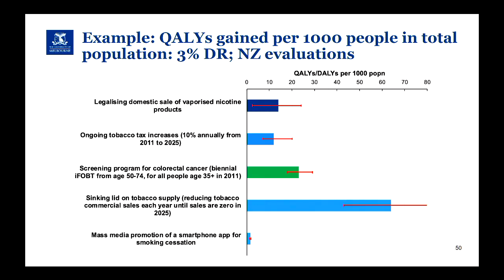Picking the interventions to model is a really tricky issue. I'm going to exaggerate to make my point. If you want to get funded by the NHMRC, they may well like you to be teamed up with VIC Health and other agencies, and they'll want you to do interventions that they consider more feasible and doable. So it will be a program to do some of this. It won't necessarily be a program to take the nicotine out of tobacco or to do a radical tax program. So you've got quite a lot of tension there.